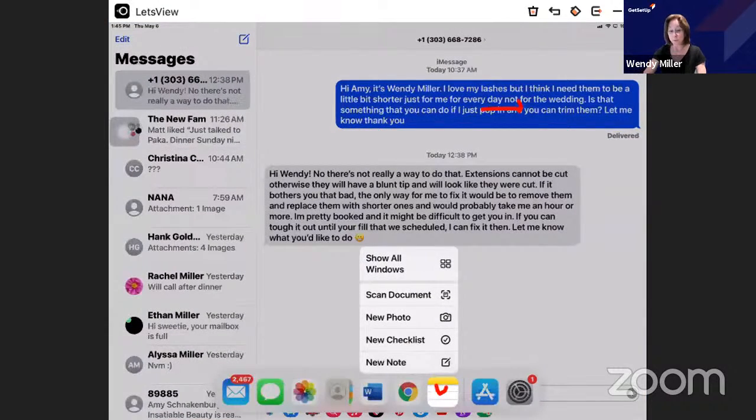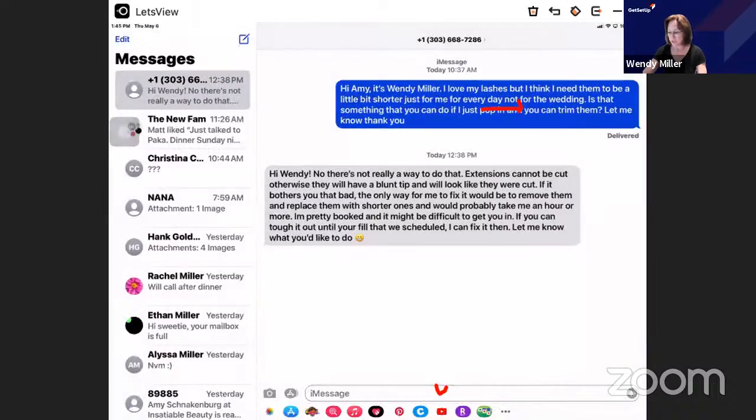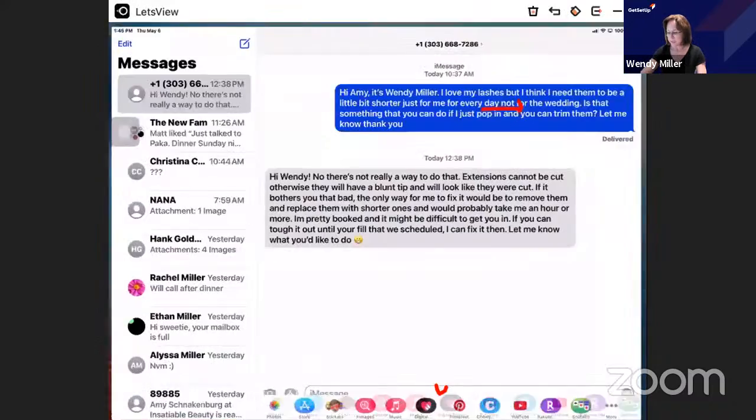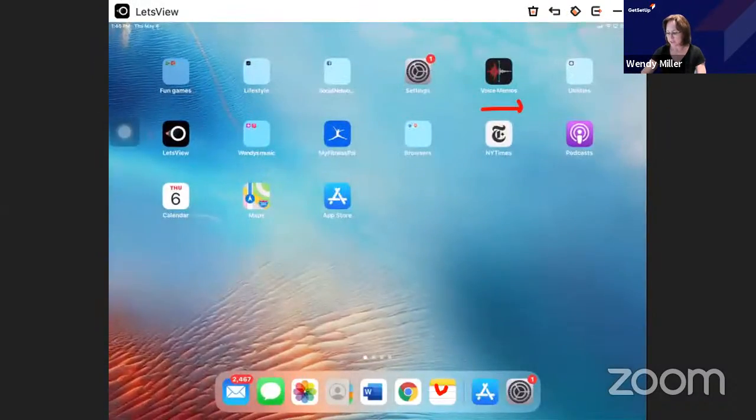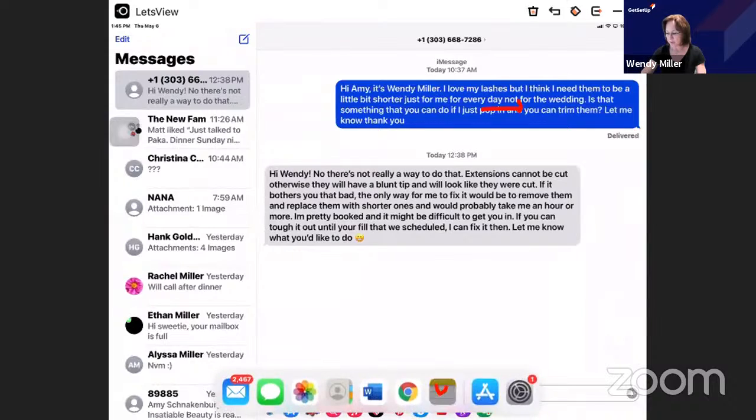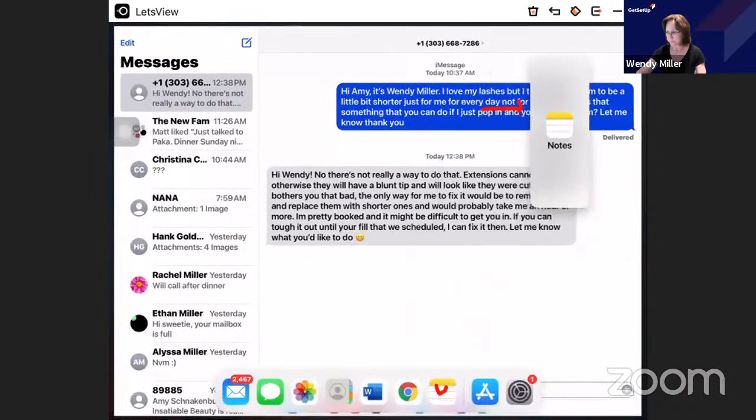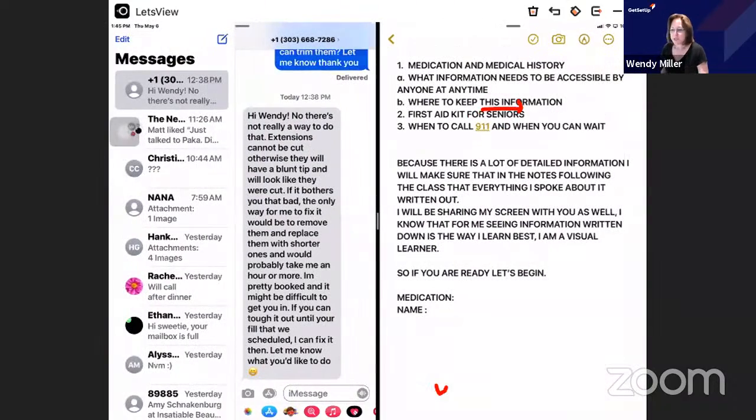I don't want that window to come up. That's too much. I want just, oh gosh, I want just my notes. There we go. This is really tricky. And it is really helpful and fun and useful and all these things.